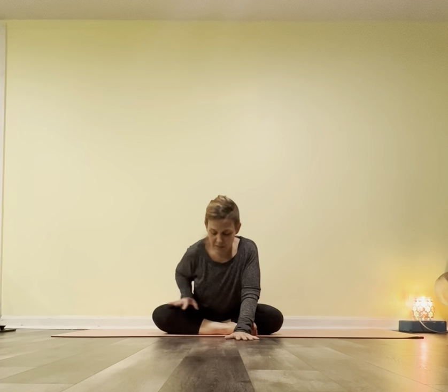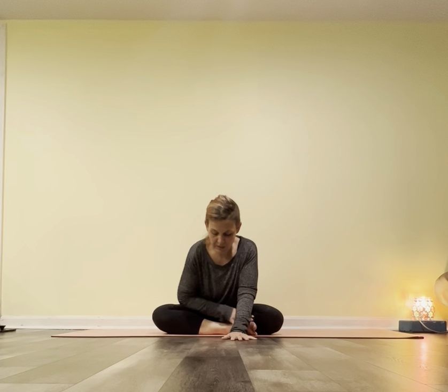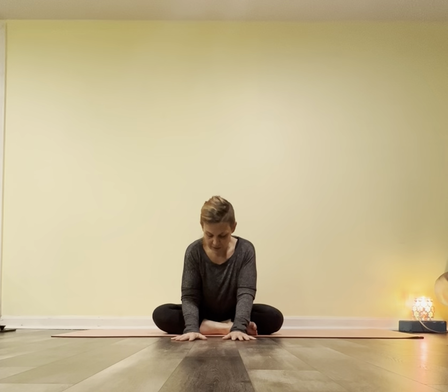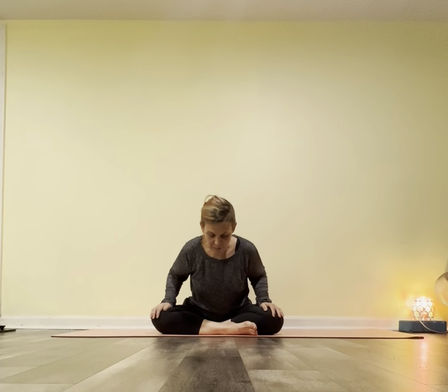But for the most part, keep that base on the floor and let your arms and front legs, feet, bum, let it all sort of help support you. Relax the face, relax the jaw, sturdy the neck. With the nose, look right and then look left. Even if your hands are here, look right, look left. Just do that a couple times, trying to keep the neck in the same line as the spine as much as you can through this.